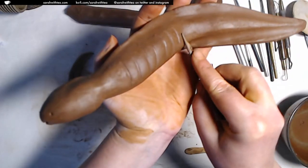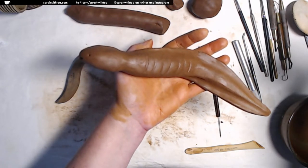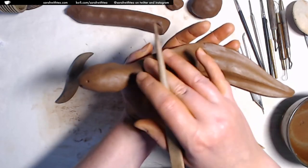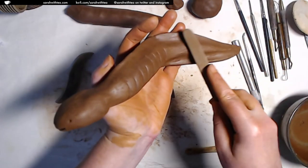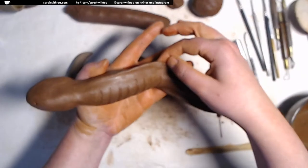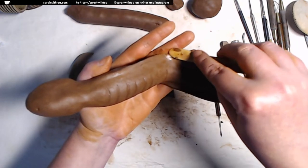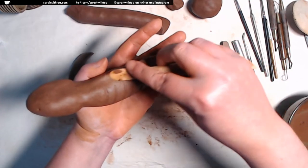Oh. Still got that crack there, every time I let go of the tail. Hannah, the axolotl, will be up for sales. Most generally, stuff I do live on stream is for sales, because a girl's got to make a living. But also because I feel like people that have watched it be made may have a vested interest in taking it home. And if I start out going, well, this isn't for you guys, it's a little bit less, I don't know, exciting, maybe.